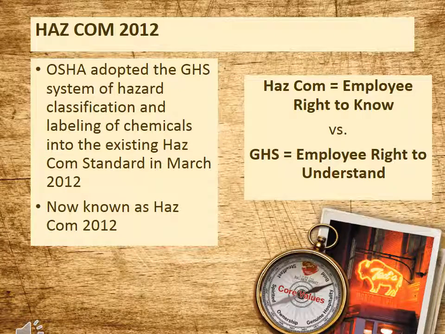Now let's review the HazCom 2012 highlights. OSHA adopted the GHS system of hazard classification and labeling of chemicals into the existing HazCom standard in March 2012. It is now known as HazCom 2012. The key difference between HazCom and GHS is that HazCom is the employee right to know, and the GHS is the employee right to understand.